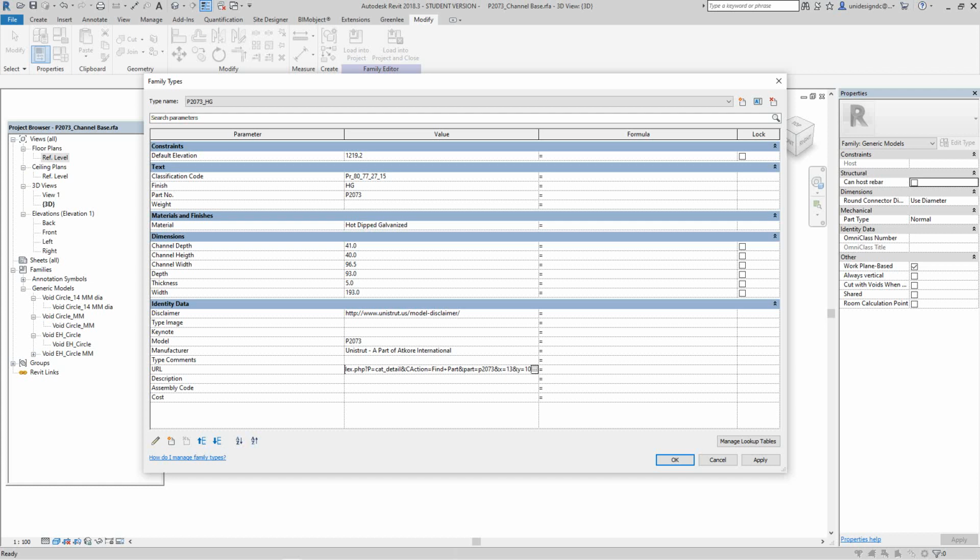And then this was just good. The classification code is not right. I'm gonna have to give you that. Let's see what's going on here. This is good. Just add the weight in here. And you should be good. All of this stuff here: channel depth, channel height, channel. You can delete it out. Don't really need it. But I'm gonna click apply and okay.